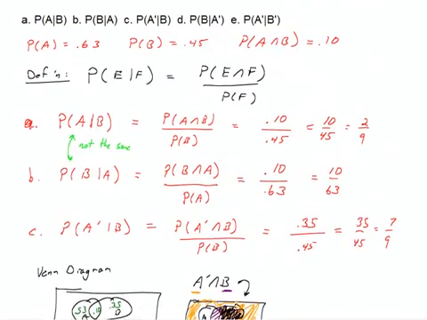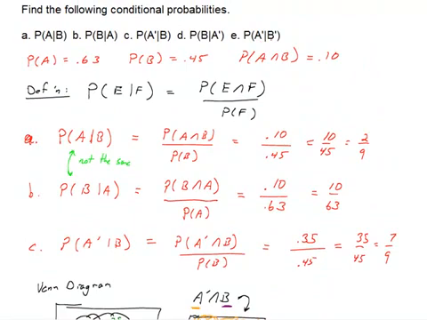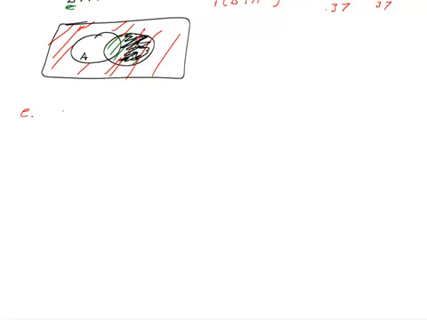Now for the last question here, find the probability of A complement given B complement. If you try the complement rule on this one, why don't you pause the video and do it, see if it's going to make it shorter. You're going to see that it doesn't give you anything easier to solve because you don't have the probability of A given B complement. So when you're using the complement rule, you take the complement of the event and see, do I have that information to help me solve it? In this case, no, we don't have A given B complement.